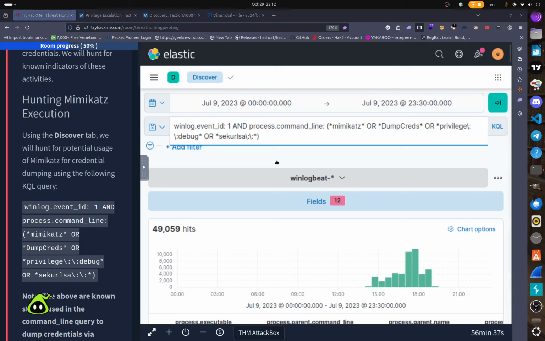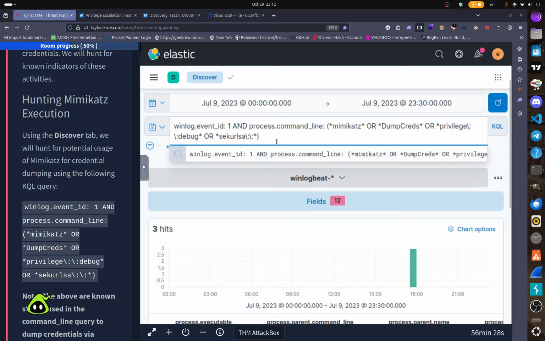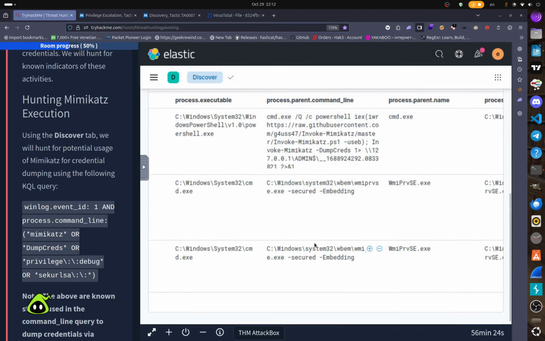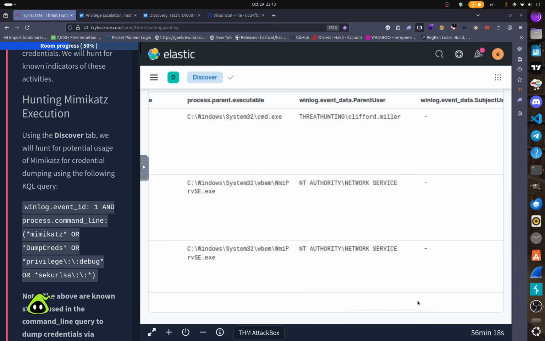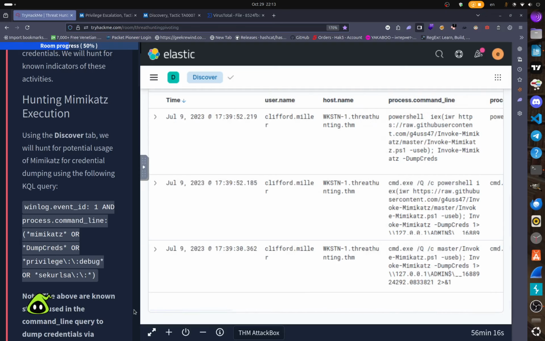These strings are found in the command line when Mimikatz is executed. We can update and look for such signs. And we have 3 hits. Okay, let's remove these for now. And we're going to add command line.